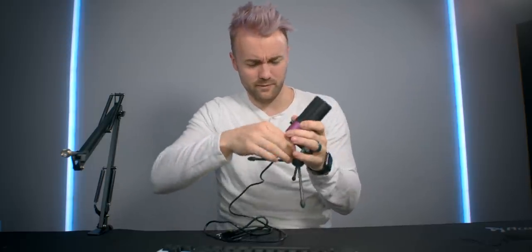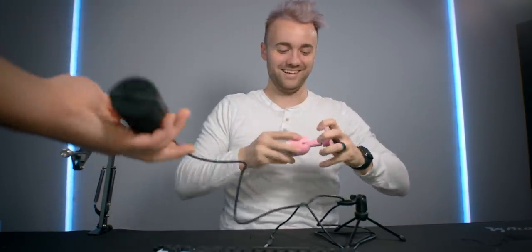Next up is the FiFine mic — the cheapest of the bunch at 35 dollars. People on YouTube say this is their absolute favorite mic, which is surprising. Build quality-wise it feels good — it's metal — while the Razer feels like it weighs nothing. It's the only one with a volume/gain knob on the microphone itself, though you lose the removable cable. They apparently got Taylor Swift in their instructional booklet. The stand keeps a nice angle adjustment as well.